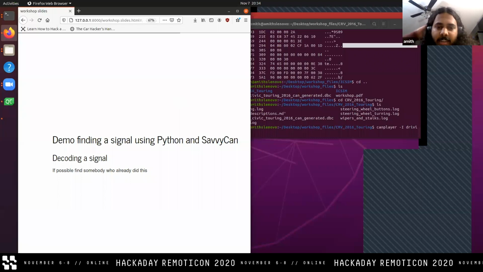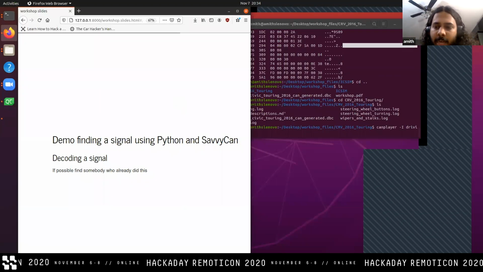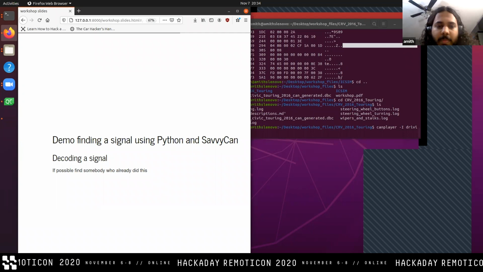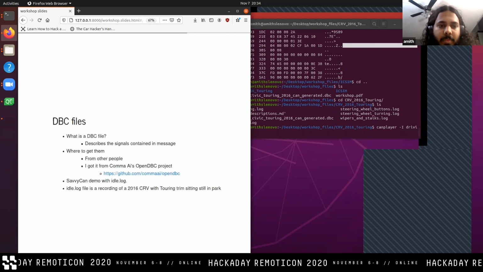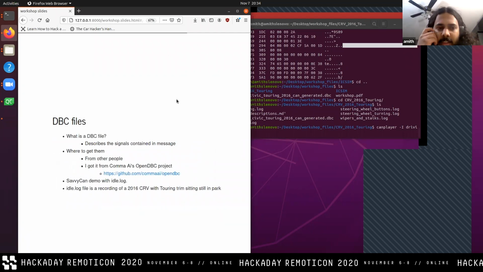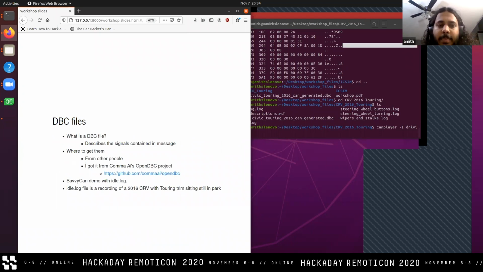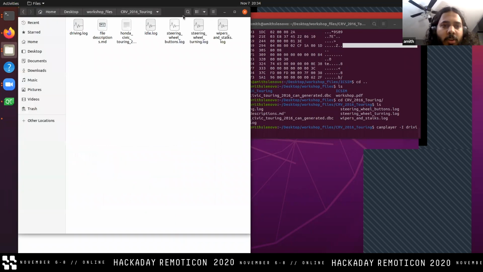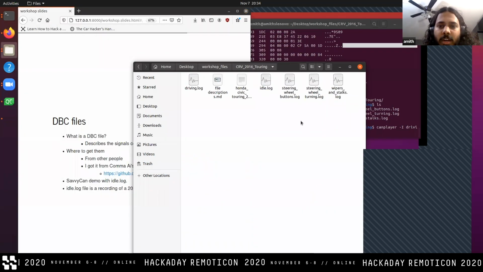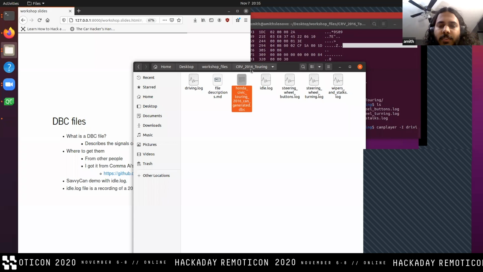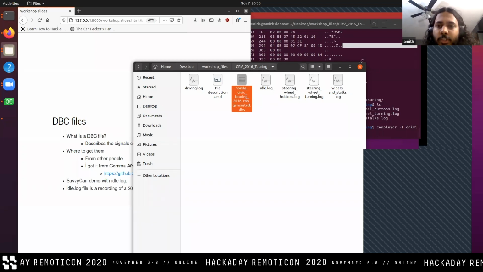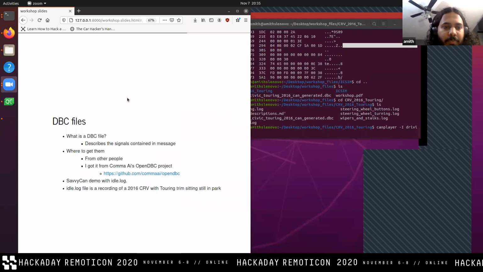That's what I did, and it saved me a huge amount of time trying to decode files. The way this information is passed around is something called a DBC file. I also included that within the files that I had you download, so you can take a look at that beforehand.